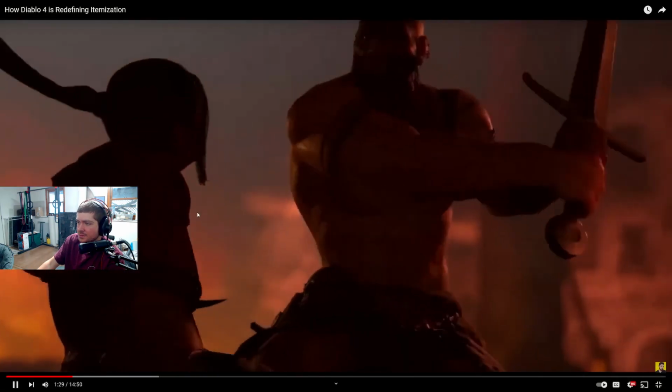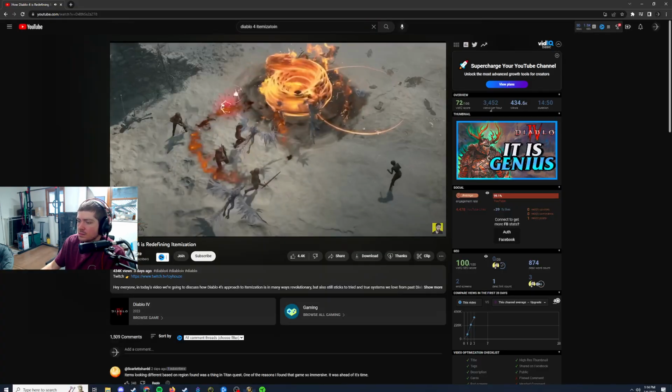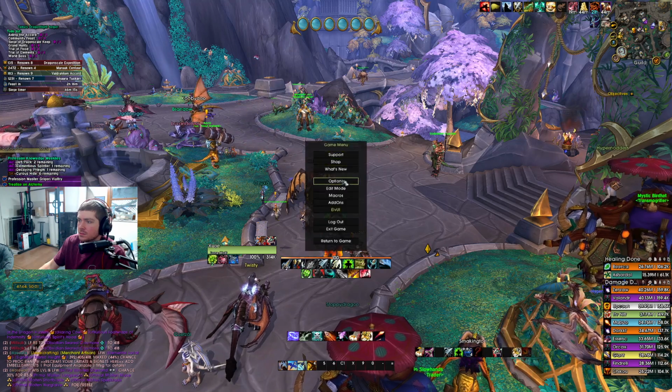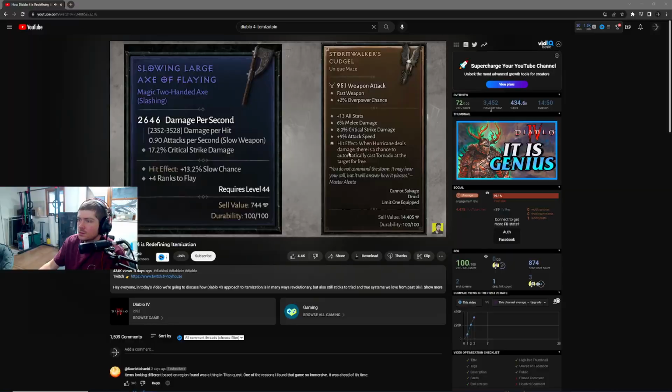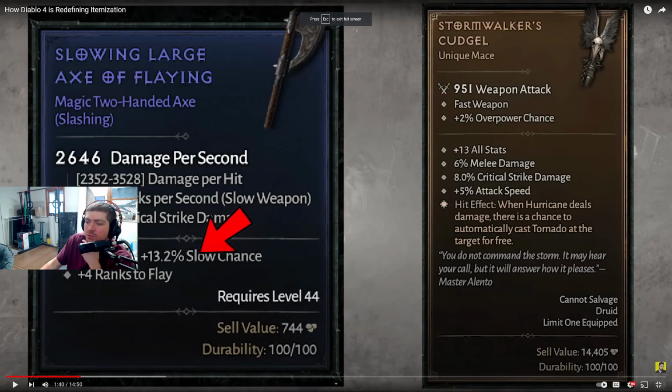Now, we've seen a few item tooltips and they're looking pretty great, but what we haven't seen live yet is that item tooltips are actually going to automatically adjust themselves when calculating lucky hit chance depending on what skill is equipped. Okay, 4 ranks of flay. I'm guessing that's a weapon. Hit effect, 13% slow chance. So far, none of this looks that crazy.